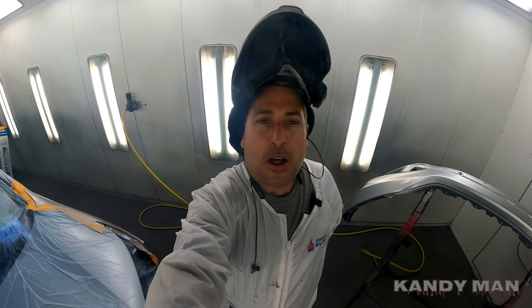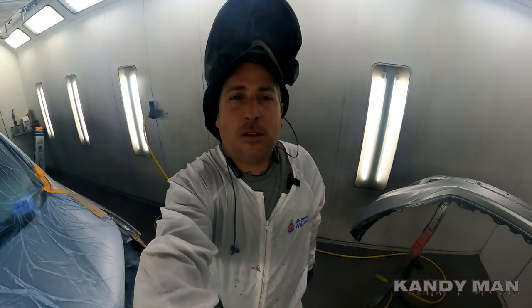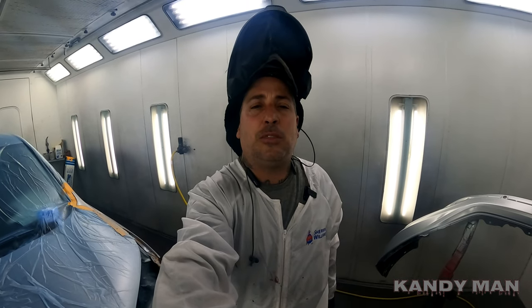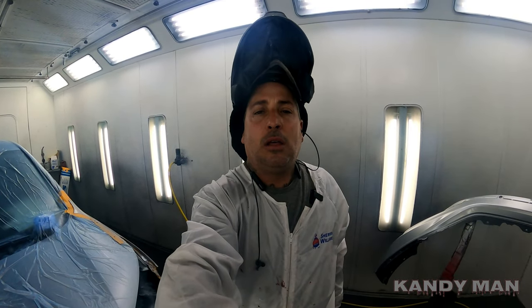Let's go ahead and put on coat two — you've seen coat one, we'll put one more on and we'll look at it with the light in the dark to make sure we're covered. A lot of these silvers are very see-through, so you want to check them in the dark with a sunlight or with any kind of daytime light that you guys have. Let's check it out.